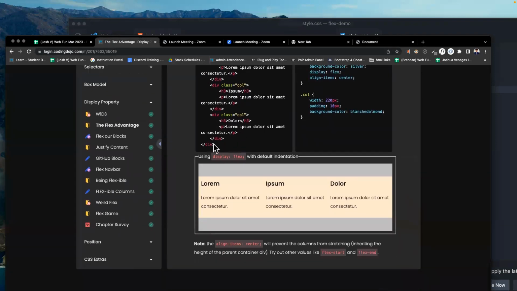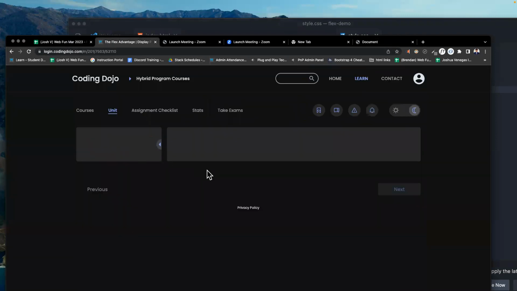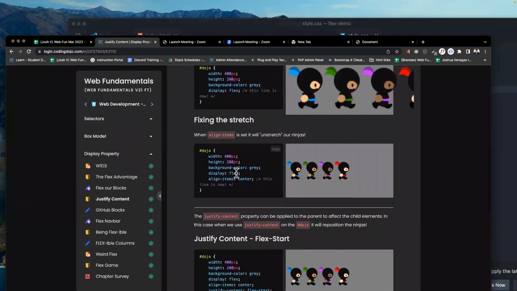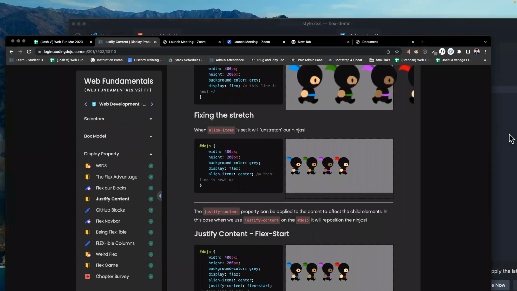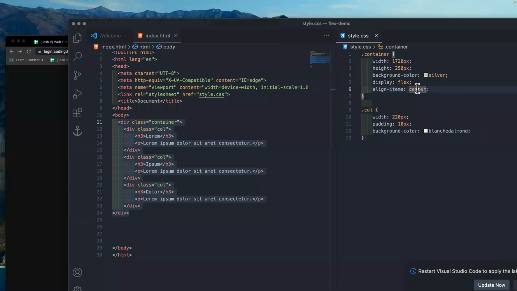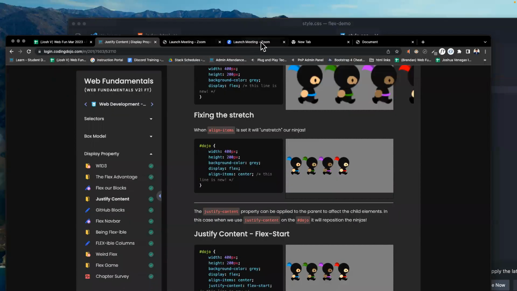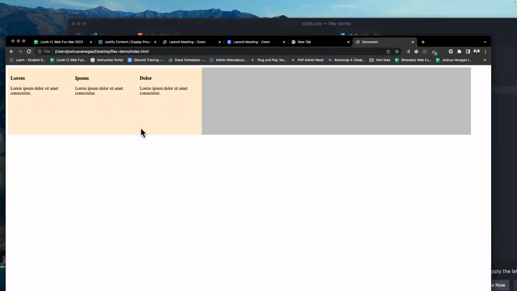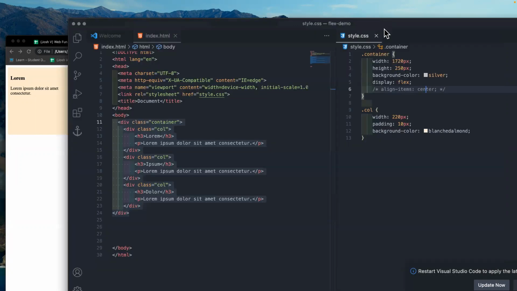So what we want to apply as a rule is first align items center, remember, because without align items center, it will stretch to the full height of its container.